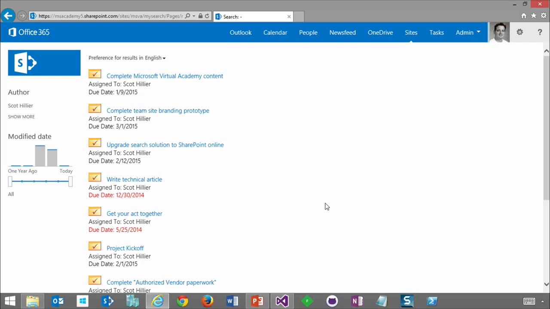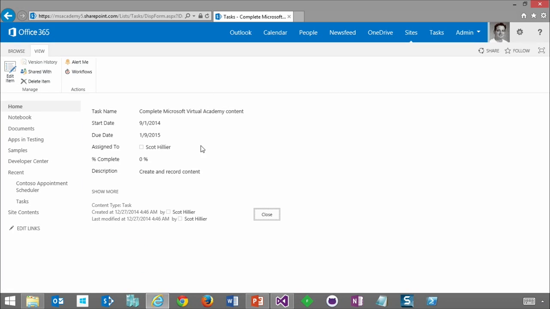The other thing to note about this solution is that the information is presented in a way that is appropriate for the type of information, in our case, tasks. When you look at the results, we've put a pretty little task icon next to each one. Also notice that the due date turns red if it's overdue. That's clearly an appropriate behavior for tasks; it's something I would expect. For any of these, I can click on them, and it will take me to the particular task at hand and allow me to update it, which is exactly what I would expect.